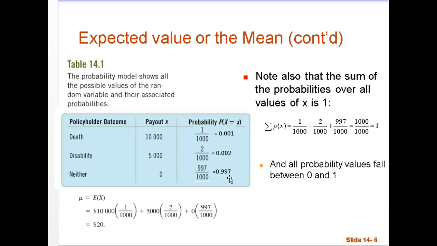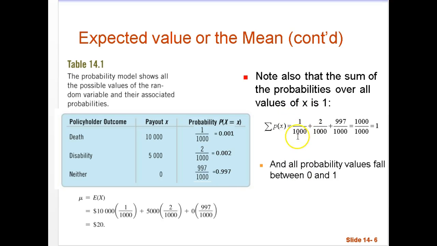Now, there are 2 basic properties of probability distributions. One says that probabilities for any value of X have to be numbers that fall between 0 and 1. And we can see that here with these values right here. The probability is either 0, or at most 1, or somewhere in between, which is what these numbers represent. The second property of probability distributions tells us that if we add up the probabilities over all values of X, those probabilities have to sum to 1.